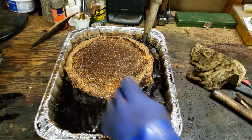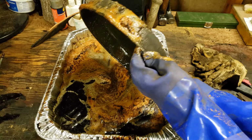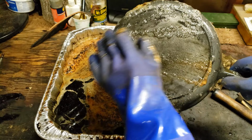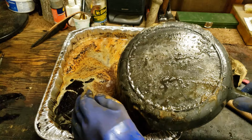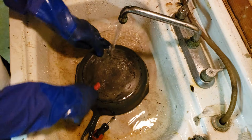Now, you can see, there you go. A little more seasoning left on there, so it's very easy to tell where the seasoning is now. Now, we're going to go to town on that seasoning. Check out the inside. Very nice. I'm just gonna go all around real quick, just make sure nothing else is loose.